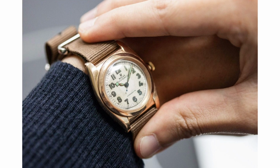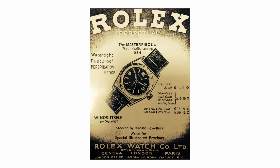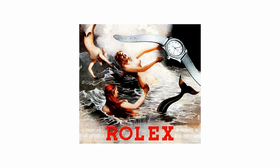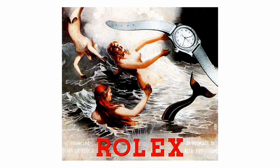And now, I forget where I read this, but I really like this fact. I said it on a different video, but basically it said that Rolex had waterproof cases, but the watches were still hand wound, so people would basically unscrew the crown and then go swimming, forget to screw it back in and be like, yo, what the heck, my watch broke.